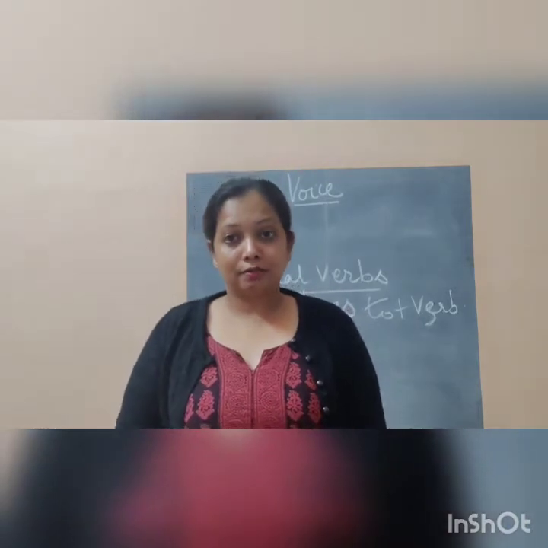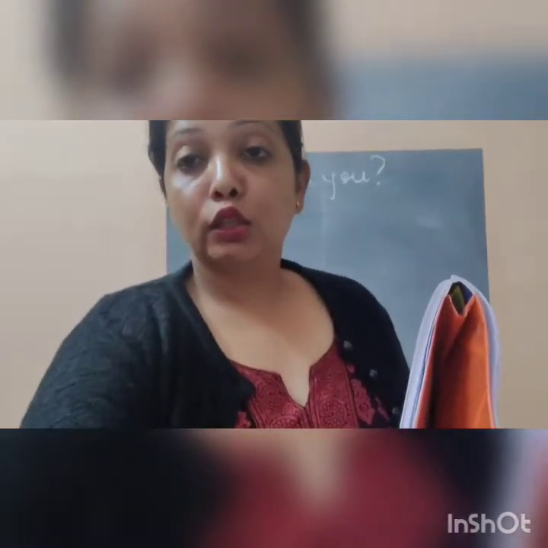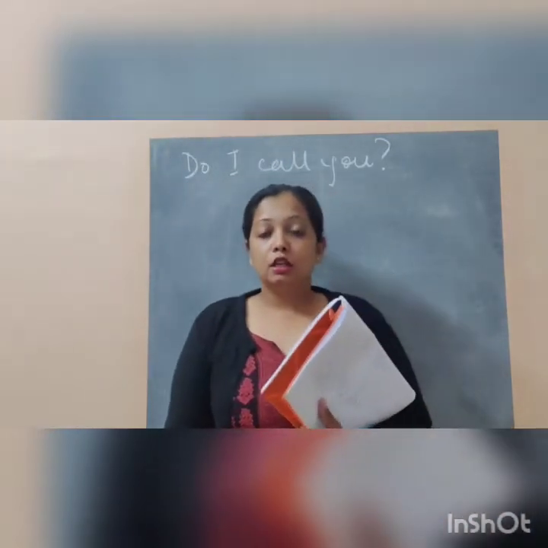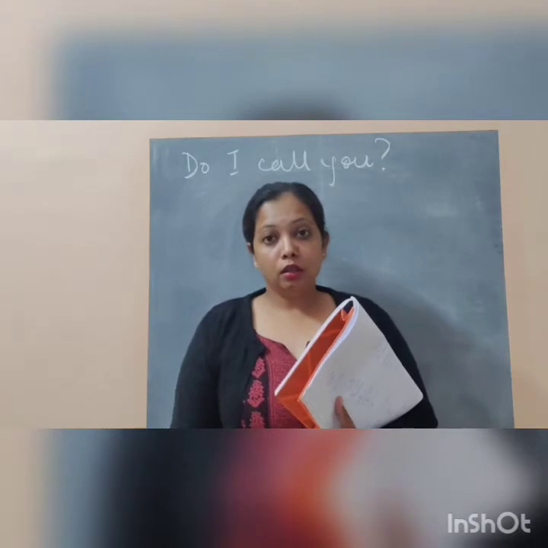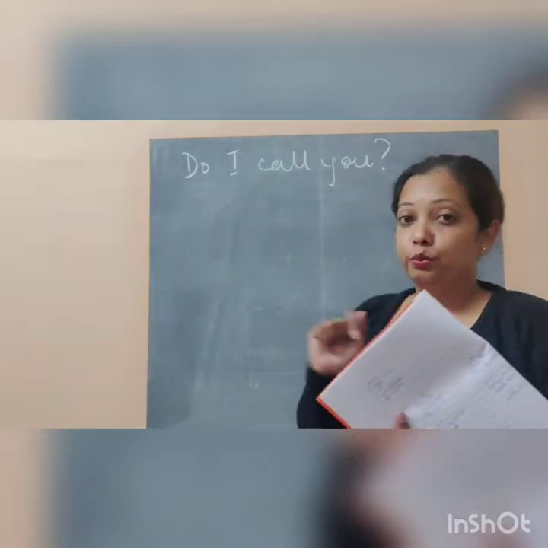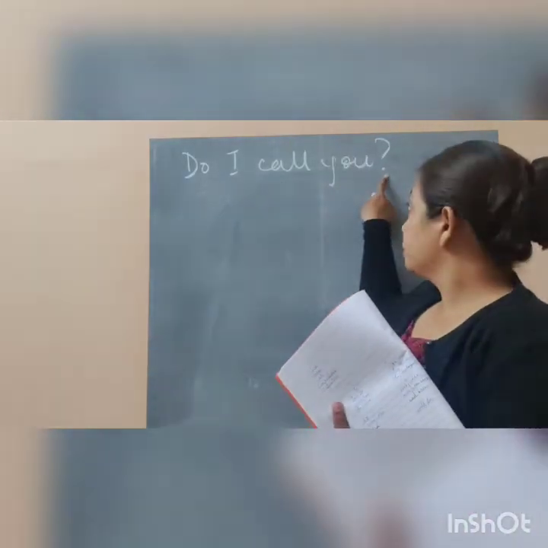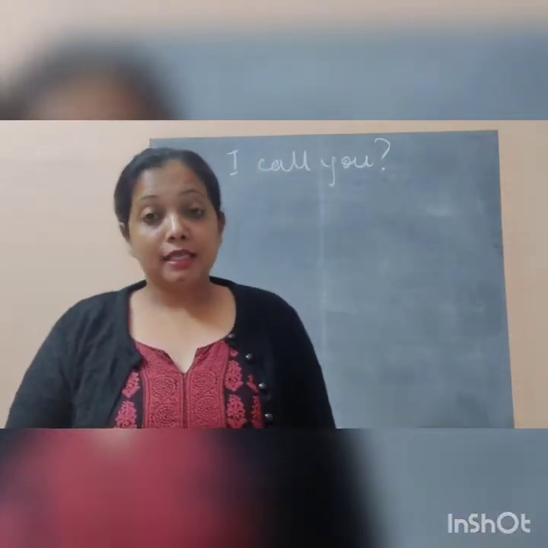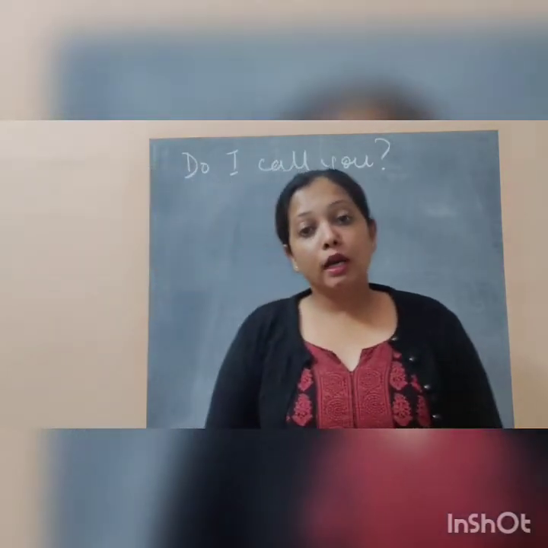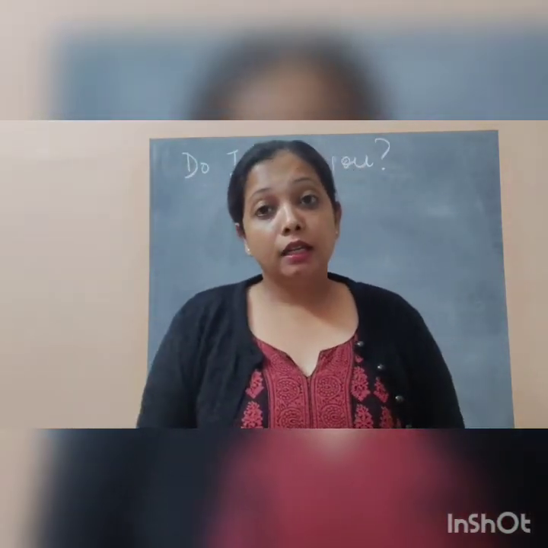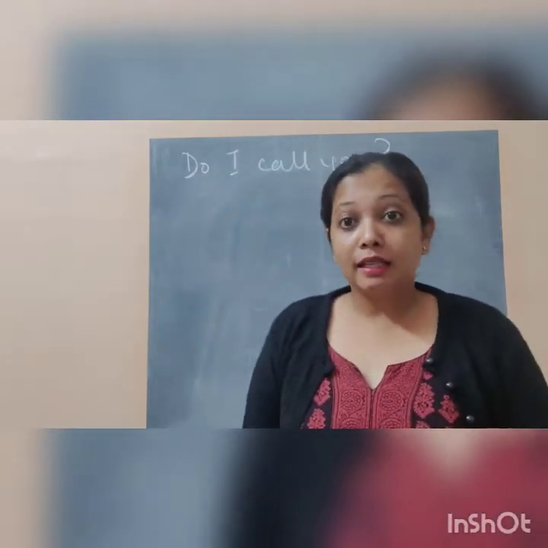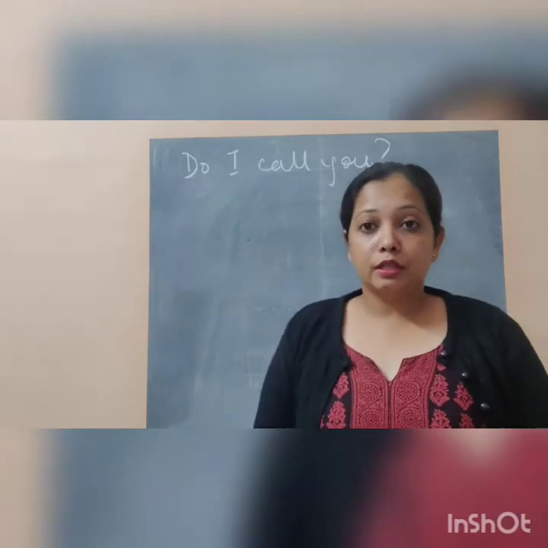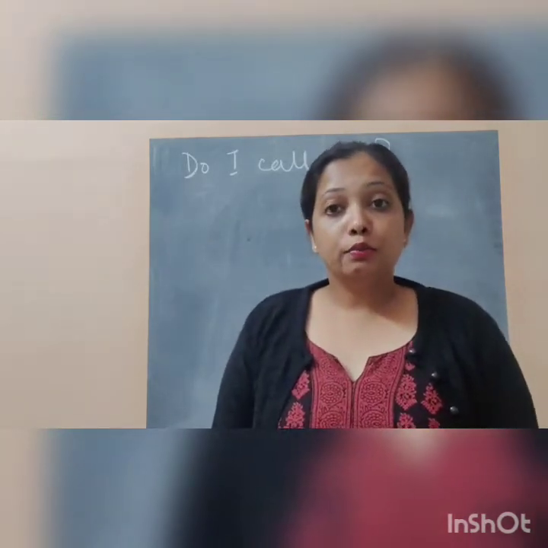So let's start. Let's see the first sentence that I have written: Do I call you? You can see a question mark, that means it is a question, an interrogative sentence. And when you have do and does in active voice, it is automatically understood that the sentence is in present tense. So Do I call you is in present tense.